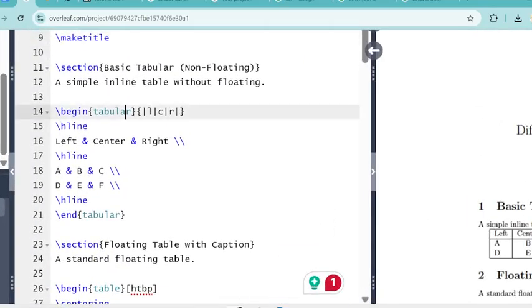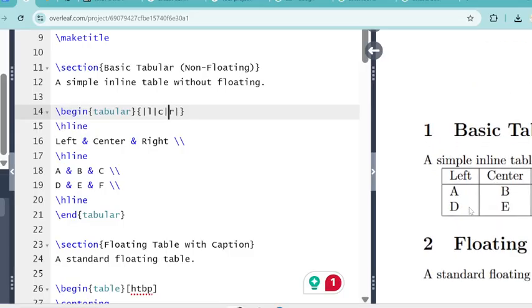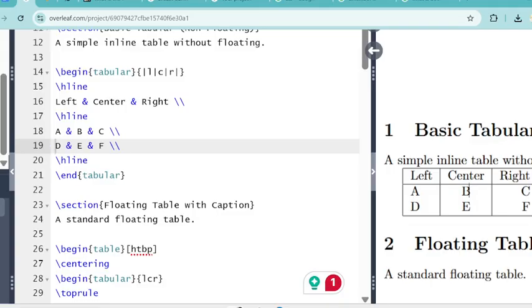That is with tabular. So you start your table with slash begin tabular and end your table with end tabular, right? So what happens is that then you define the columns of your table, right? Like l c r, right? So l stands for left, c stands for center, and r stands for right. So it defines the alignment of the content of your table. For example, you can see here in this particular column, the A and D are aligned towards left, C and F are aligned towards right, and B and E are aligned towards center, right?